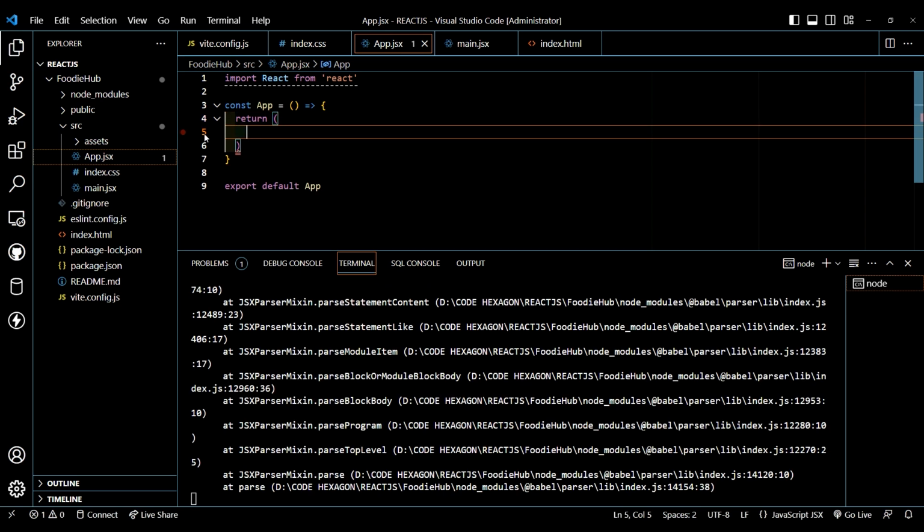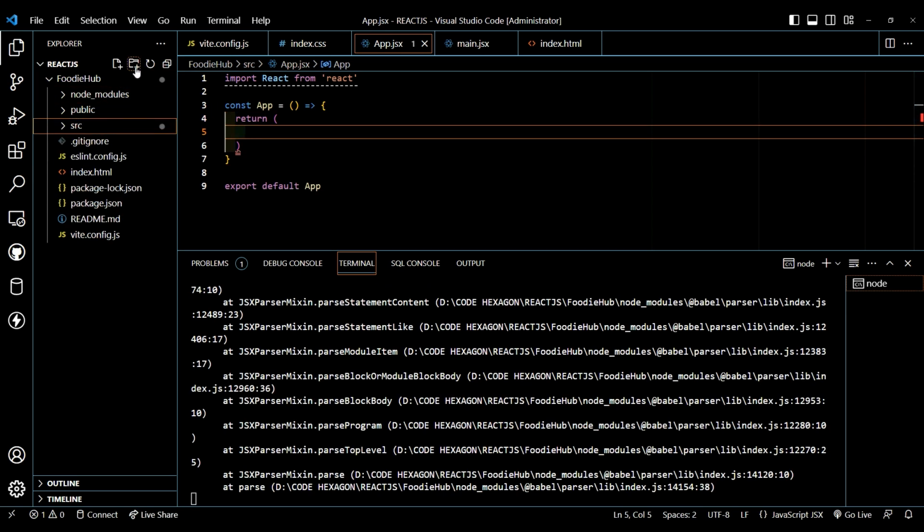Now remove this and let's create our component folder.